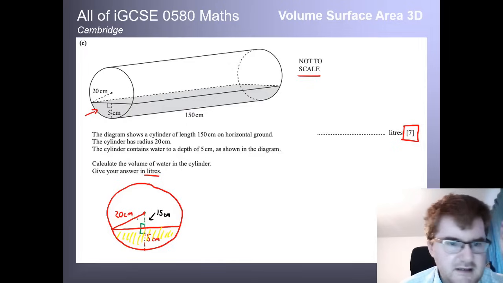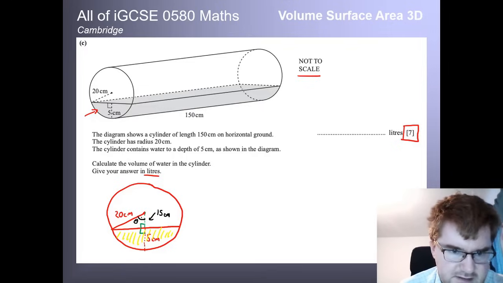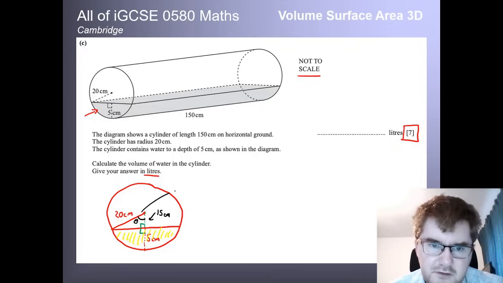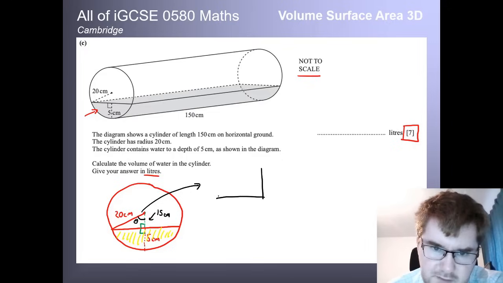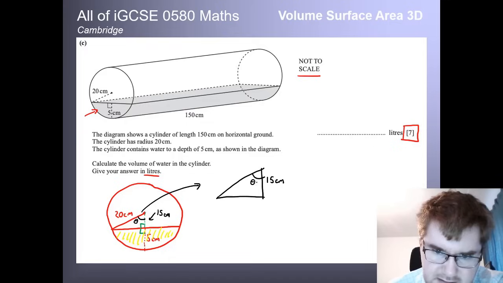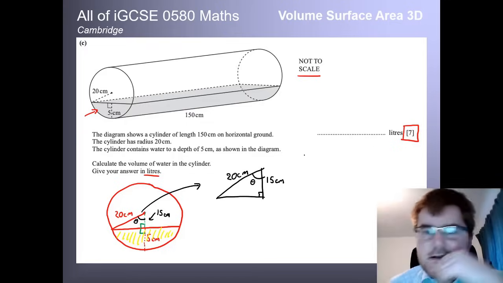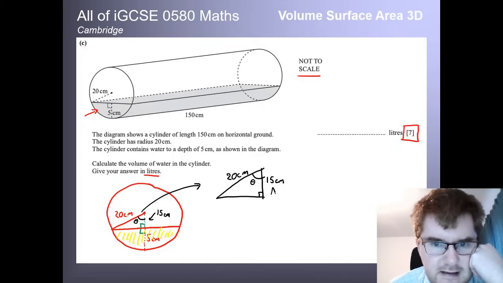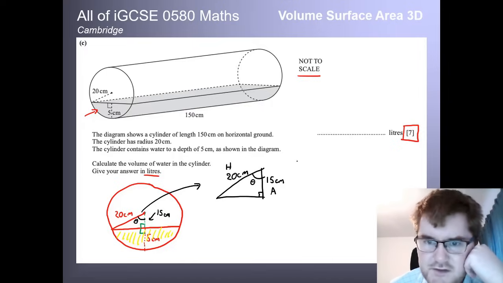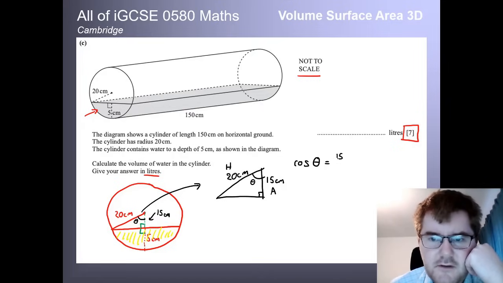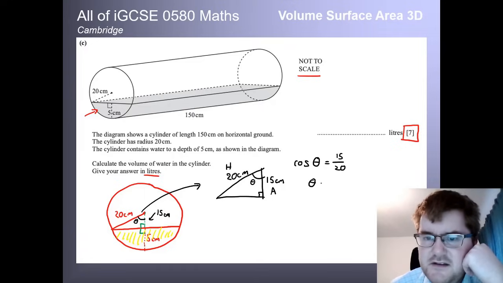Okay, I've got the right idea here at this point. So we can work out this angle first of all, which is going to be useful. Let's call that theta. If I zoom in on this triangle, this is 15. I want to work out this angle, as you'll see later. This is the right angle. This is 20. This calls for some trig. We've got adjacent side and hypotenuse, so let's use cos. So cos theta is equal to adjacent over hypotenuse, 15 over 20. So theta is equal to the inverse cosine of this.